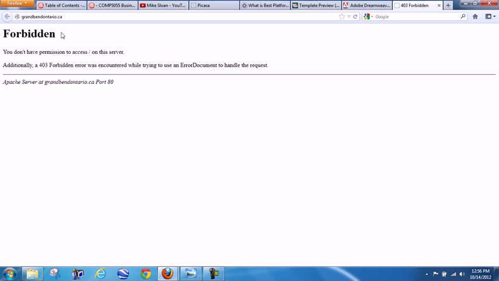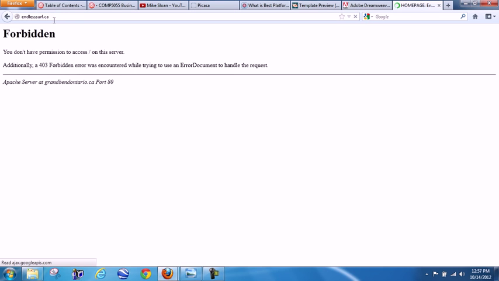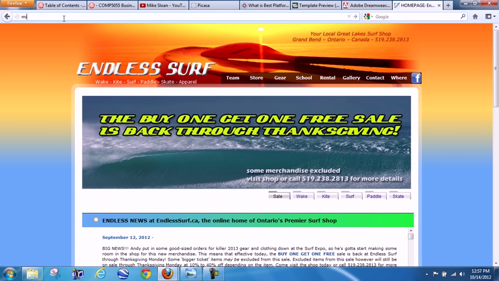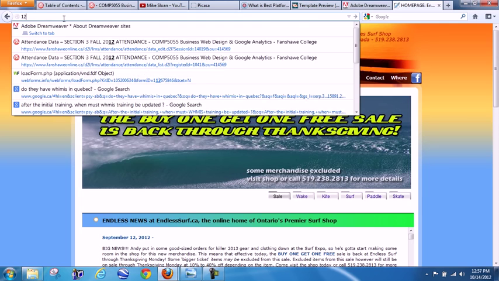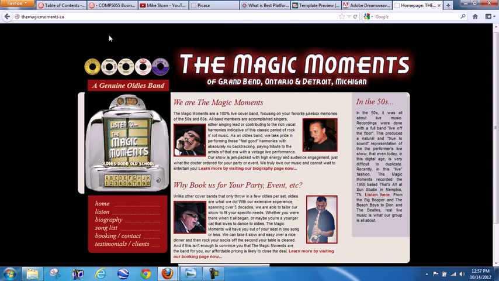Inside of this main folder, I have this website. I also have, what else did I have? I got like 30 of them in there. I'm just trying to remember them right now. Okay, I also have this one. That's only three of the many sites that I have in there, each of which are in a folder named appropriately. So this is in a folder called The Magic Moments, and there's an index file in that folder, and that is a root directory.